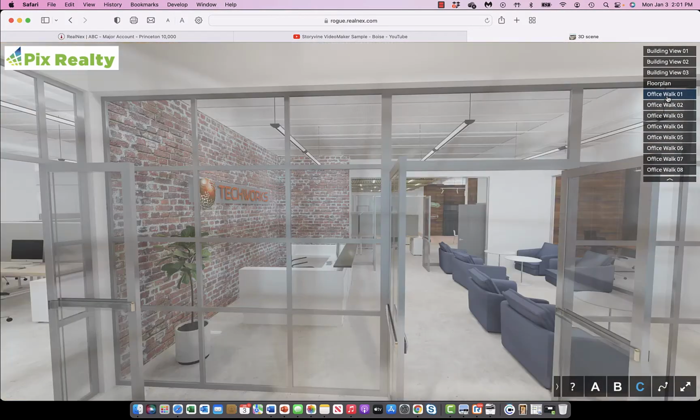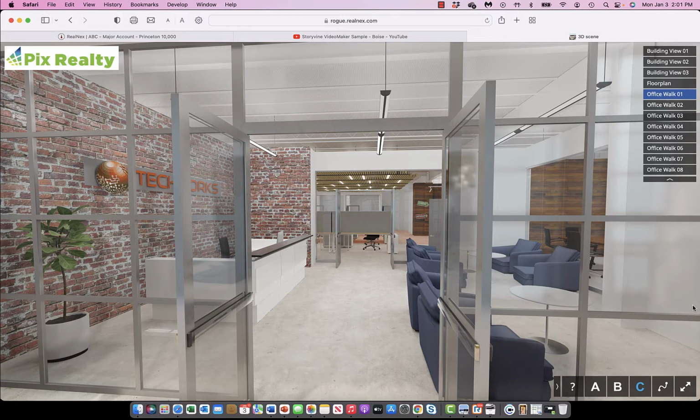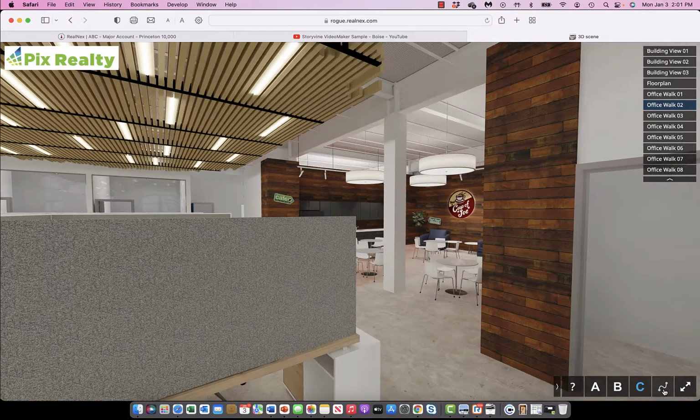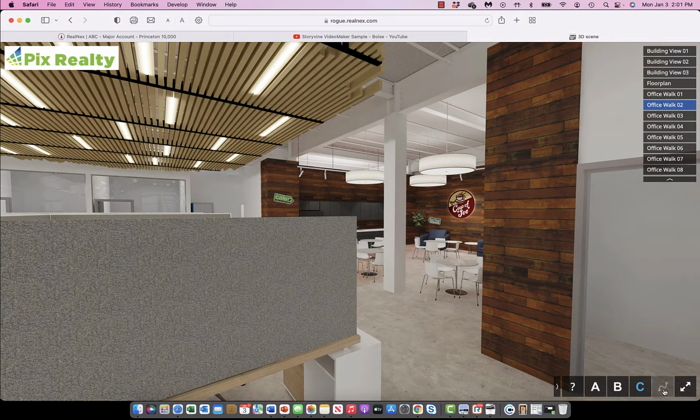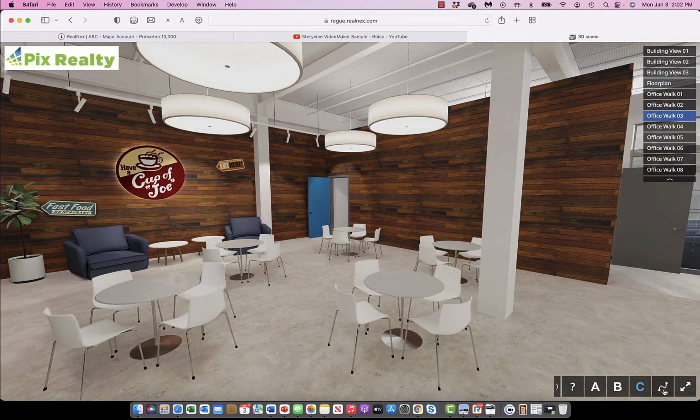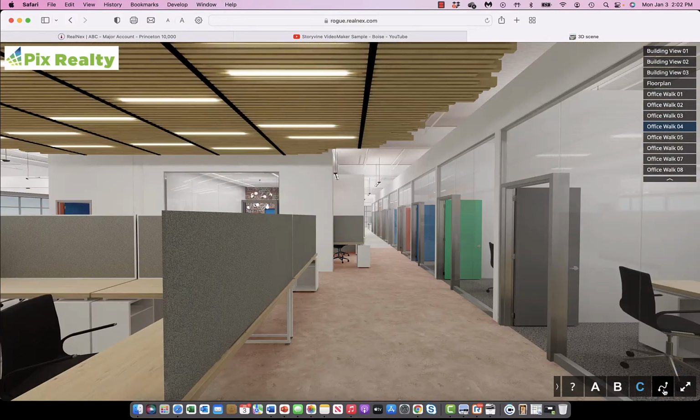Now we can come into the space as if we're set up for a tech company. In each of the scenarios, you can have programmed walkthroughs or allow the client to walk through the space at their leisure and look at what they'd like to. The virtual tour can be made as a video, or it could be a self-guided tour.